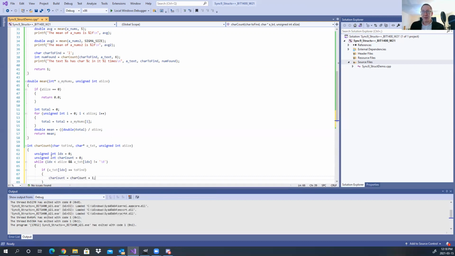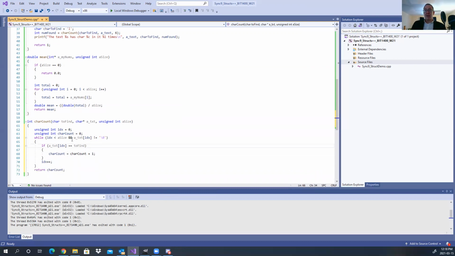Char count plus plus is a simpler way of writing the same thing. But if it's equal to this, if it's the character I'm looking for, increase the counter. At the end, return how many I've counted up.